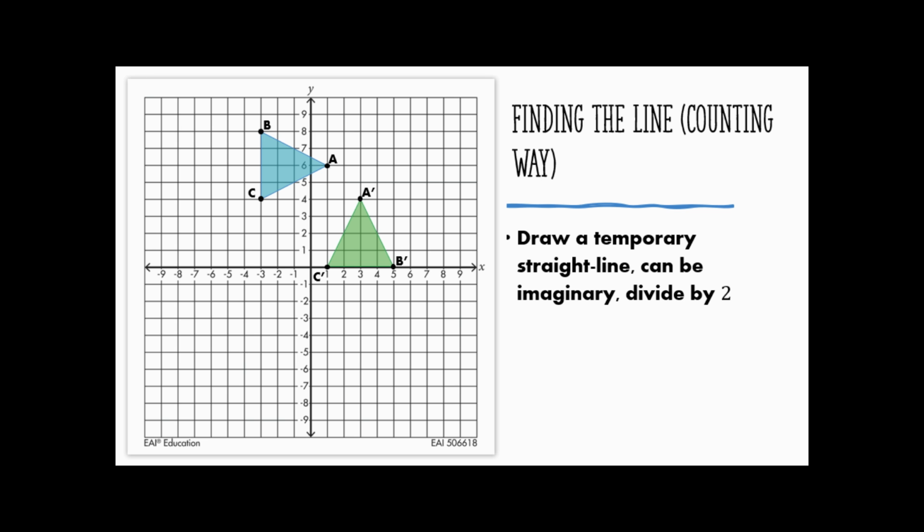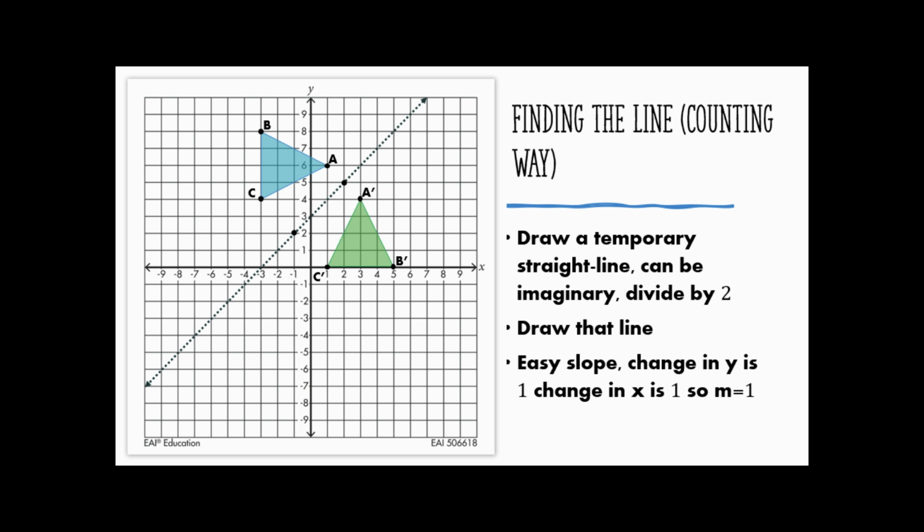This is easier the counting way, as I call it. How about instead we just count across? For instance, A, 1, 2. Divide that by 2, pop the point in the middle. C, 1, 2, 3, 4. Divide that by 2, pop in the middle. Draw that line. Clearly looking at it, you see that we have a slope of 1: up by 1, over by 1, up by 1, over by 1, up by 1, over by 1. Find the intercept, (0, 3). y equals mx plus b becomes y equals x plus 3.